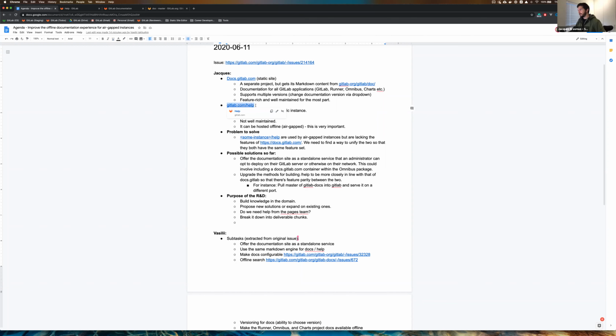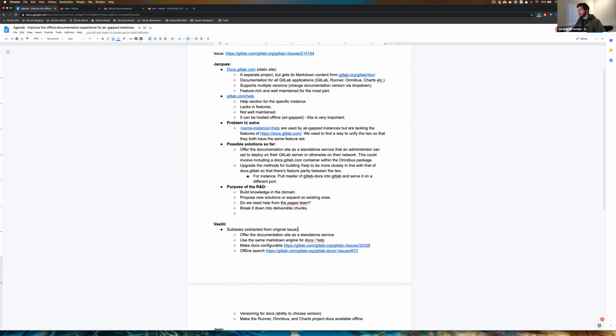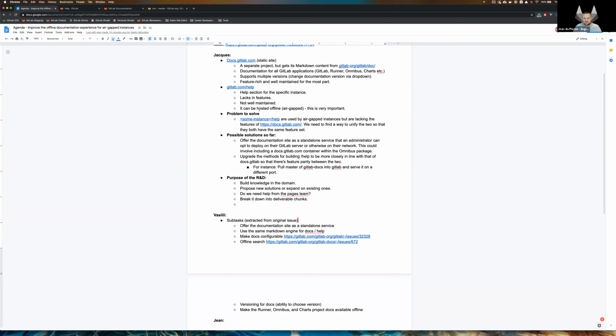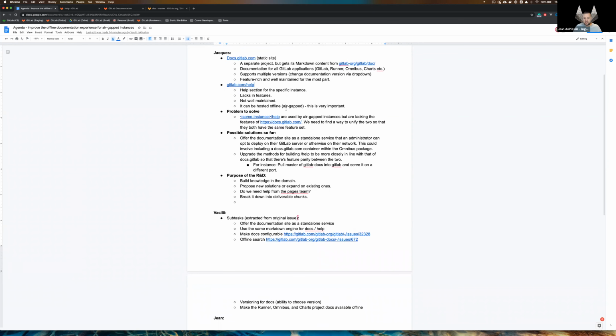But the gitlab.com/help section, as far as I understand, gets rendered on the fly by some Ruby controller. So the content is the same, but the presentation of the documentation is different. That's correct. Yes. Okay.